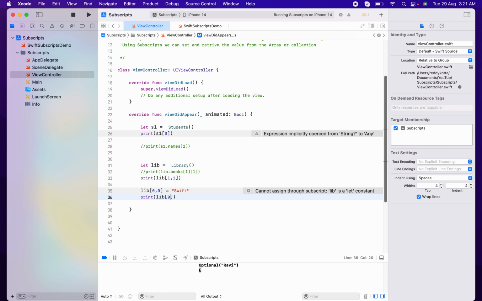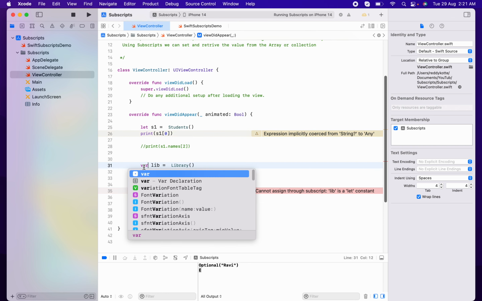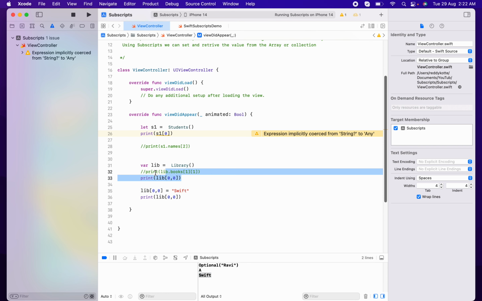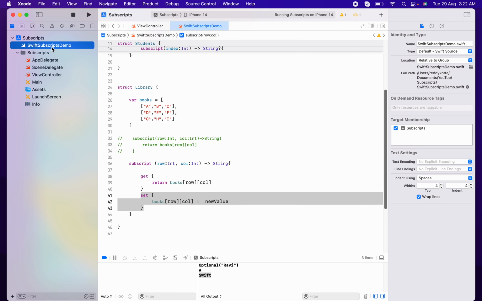Before updating I will print, after updating I will print. Stop, run it. See, before updating it was A in the position of 0 row and 0 column. After updating it is shift. This is how we will set the values, and this is how we will retrieve the value using the subscript.